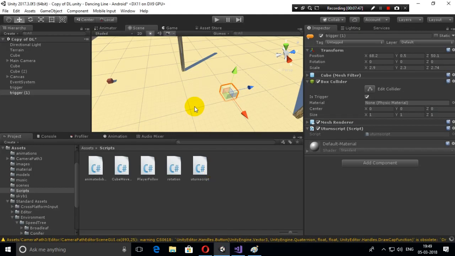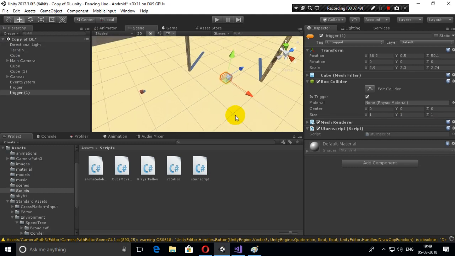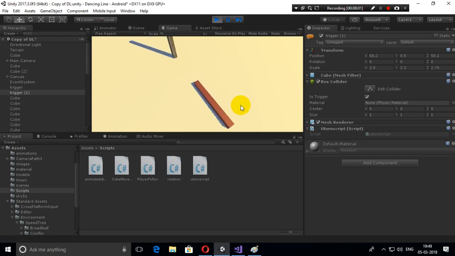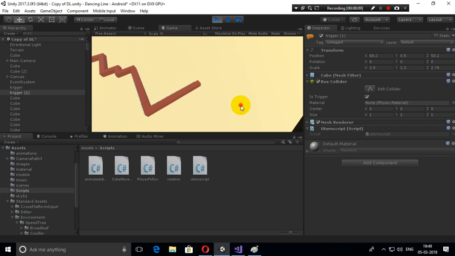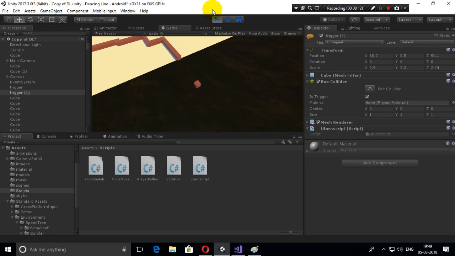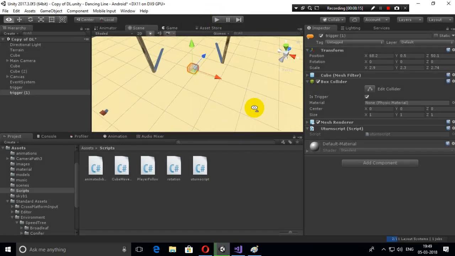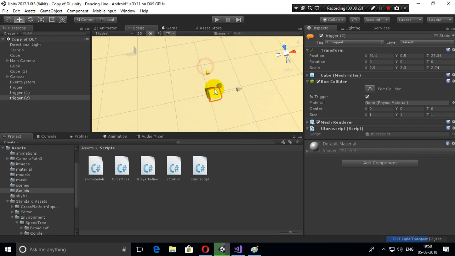Let's see whether this thing works fine or not, or we have to then debug it. So let's check it. Let's see. So it's through the trigger, and yes, we get a U-turn now. We can use another trigger to actually make this thing go false. So let's make another trigger. Let's copy this. Let's paste this. Let's bring it up over here. Down a bit over here. Kind of over here. Okay, this is our trigger 3.